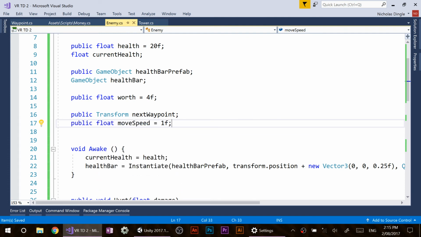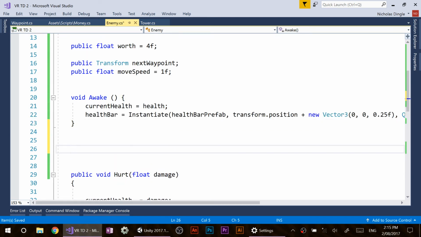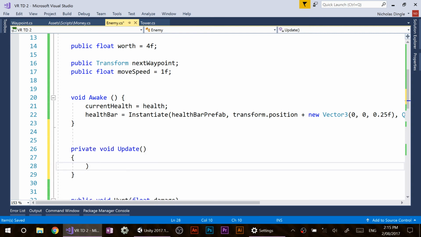Okay, and I'm just going to set it at 1 to begin with, and you can modify that as much as you want later on. I just want to move speed because then I can control it: some enemies can be really quick, some can be really sluggish, some can have lots of health and be really slow as well. So let us put in void Update again. I hate how it puts the private word. Let's be cleaner with that.